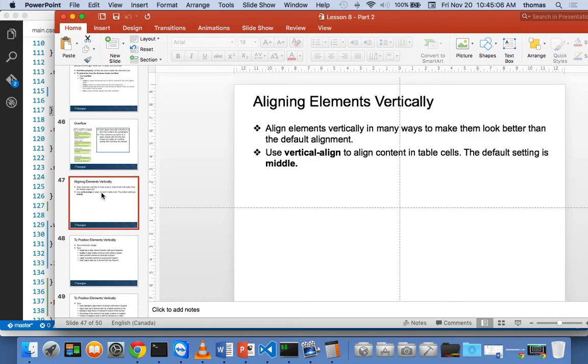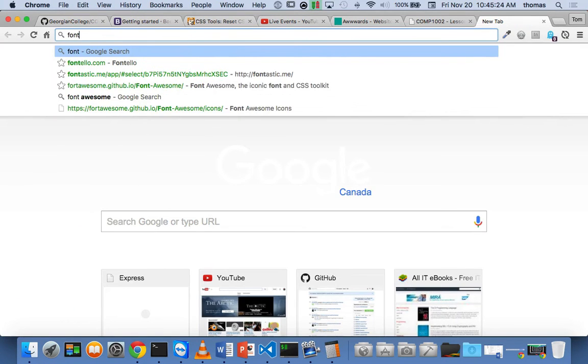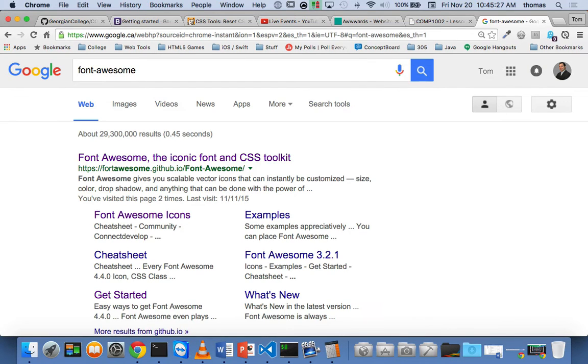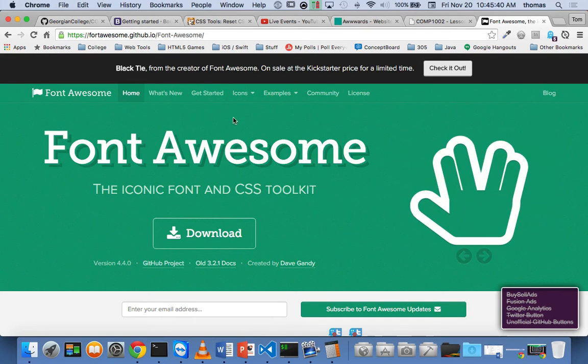Before we go, I want to give you one little tidbit of some cool stuff we can add in, right at the end of our presentation today. I want to go to Font Awesome, and we did this before, but I'll show you. Font Awesome is a CSS toolkit for icon fonts. I want to use icon fonts in my layout because that's the more modern way of doing things. We don't just put words anymore. We put icon fonts, or just icon fonts and no words.